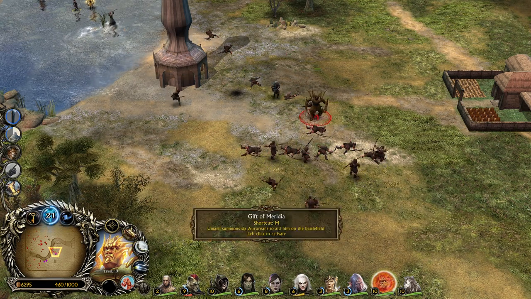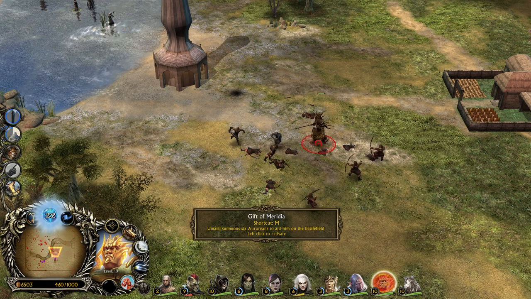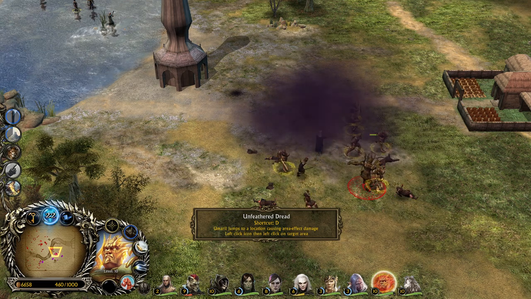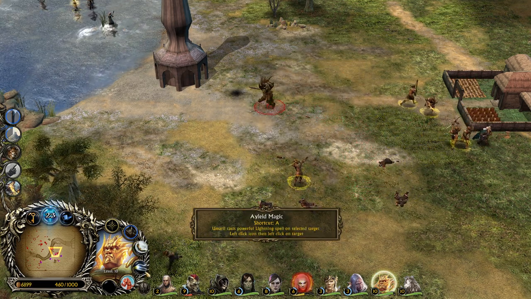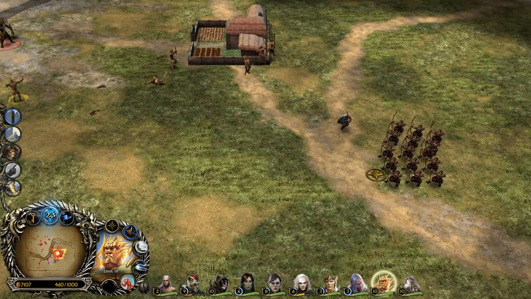He's also permanent. Gift of Meridia. Umaril summons 6. Okay, we can summon them. And we have also Unfeathered Threat. Jumps to a location causing area of effect damage. Eyelight Magic. Powerful lightning spell on selected target. Let's try this out.